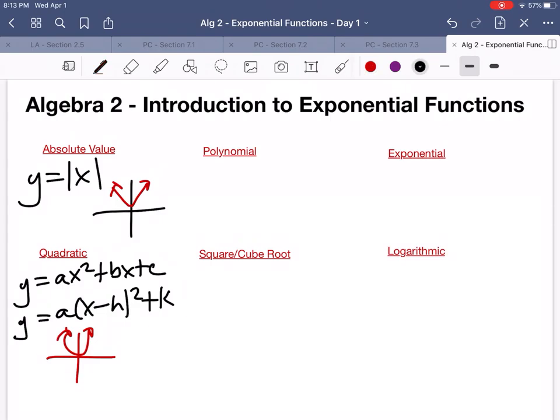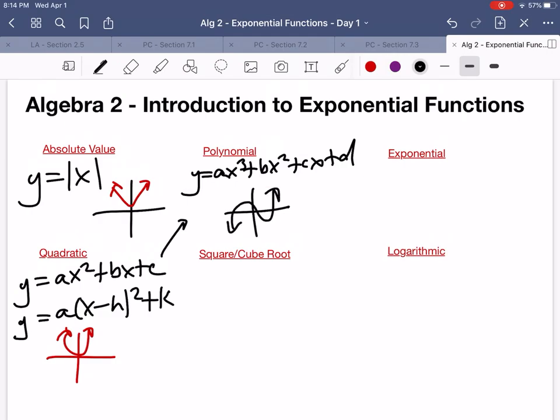Then you had polynomials, which was kind of like, a quadratic is a polynomial, but polynomials had higher degrees, usually like 3 or 4 that we studied. So maybe you had ax to the third plus bx squared plus cx plus d. And remember those graphs would be like, you had a cubic function with those twists and turns, or it could get more complicated. Also excuse my writing here. I'm trying to write as best I can with this pen that I have on my iPad.